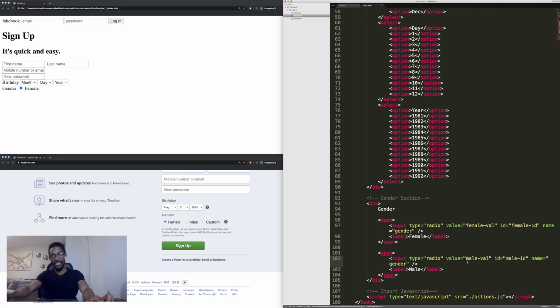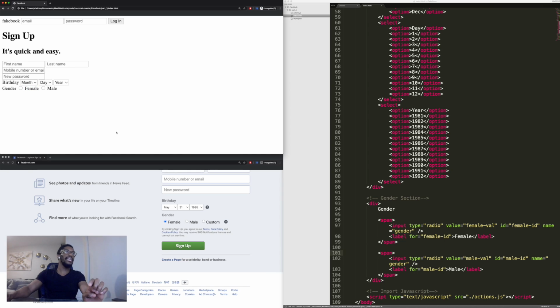So when we save and refresh here, if you click this bubble right here, it gets illuminated, but if you click this bubble now, this one gets deselected and this one gets selected. But the interesting thing is that if you click the text male, nothing happens, right? The way we can have the interaction of clicking on the male text illuminate this bubble, and clicking on the female text illuminate this bubble, is by connecting the label to the input, right? And the way we do that is by referencing using for and going to the female ID. And similarly, for the other, we go to the male ID, and save that.